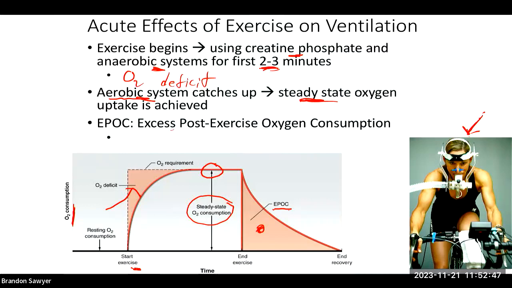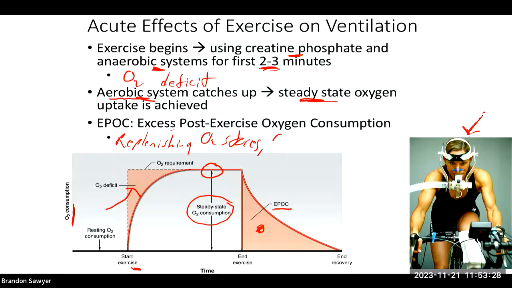It used to be thought that the O2 deficit and EPOC were just kind of the exact same, right? Initially what people thought was that EPOC was just repaying what wasn't consumed, it's kind of like a debt. They used to call this the O2 debt, because they thought we were just repaying all of it right here. But it tends to be that EPOC is quite a bit bigger. And so some of the things are kind of repaying the debt. So we're replenishing oxygen stores. Okay, so if we used up some of our stored oxygen in our muscles and our blood, we're going to replenish that. That's some of what we're seeing.